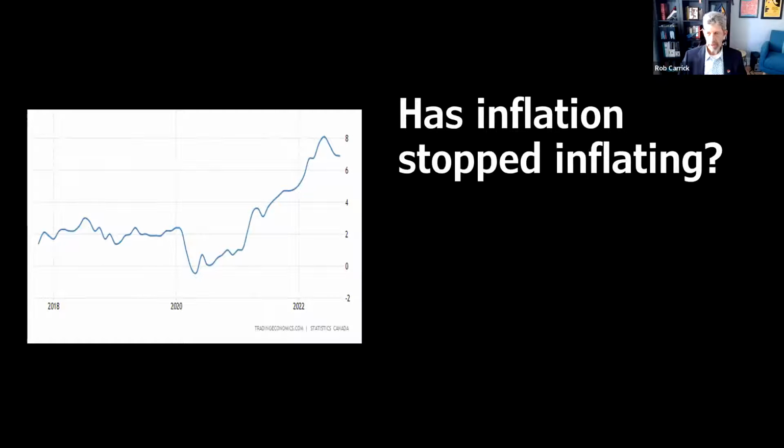Inflation built up and it has, I don't want to use the word exploded, but you can see by this chart here how much the increase of the past year has looked compared to the inflation stability of 2018, 2019, and early 2020. You can see by this chart that inflation has come down slightly. Very good news. The question is, is it going to come down to the 2 to 3% range where the Bank of Canada wants it? We've got some work to do.